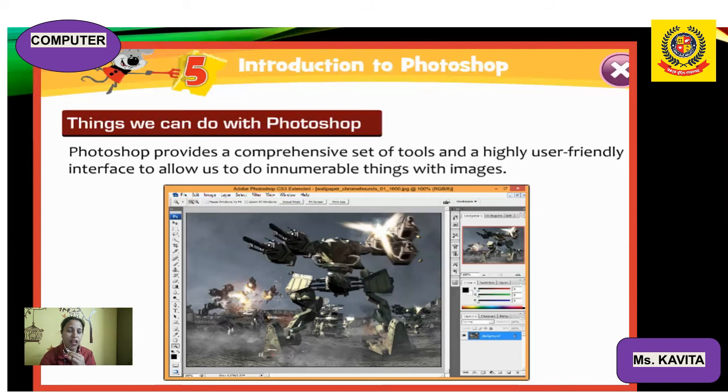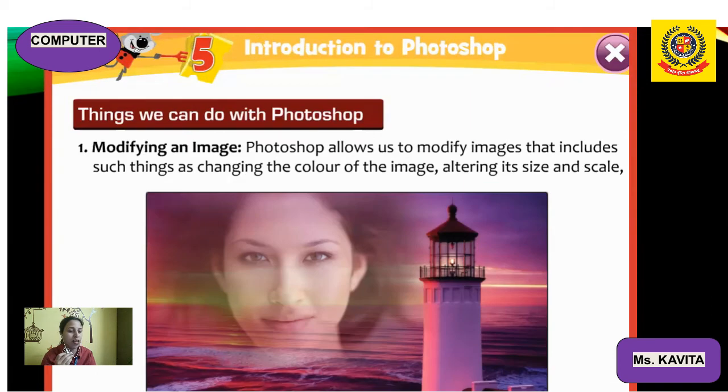First, we can modify an image. Photoshop allows us to modify images, including changing the color of the image and altering its size and scale. You can increase and decrease its size and scale.